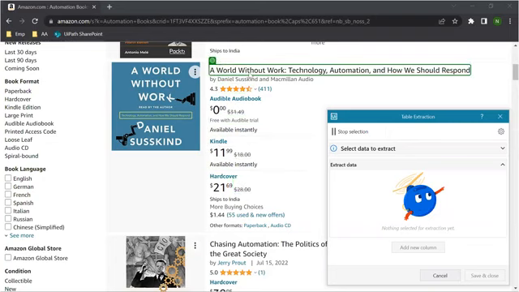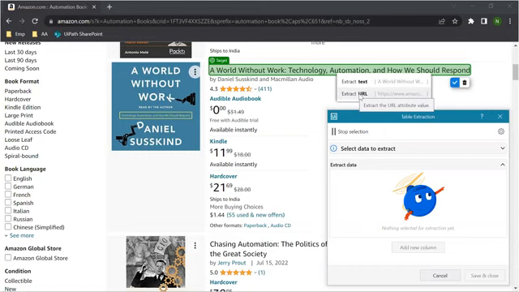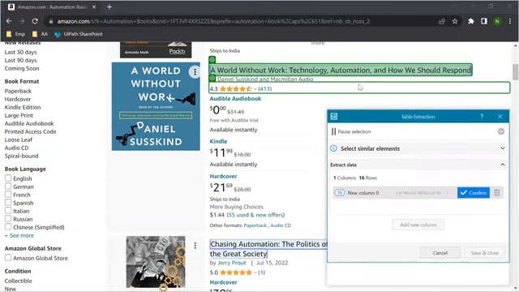So we'll indicate one of the book titles here. So this is the book title that I am interested in. So I'll click on this book title. What do you want to extract? The text or the URL? Since it's a link, there is also a URL behind it. I'm not interested in the URL behind it as of now. I'm only interested in the text. So I'll say text. Done.